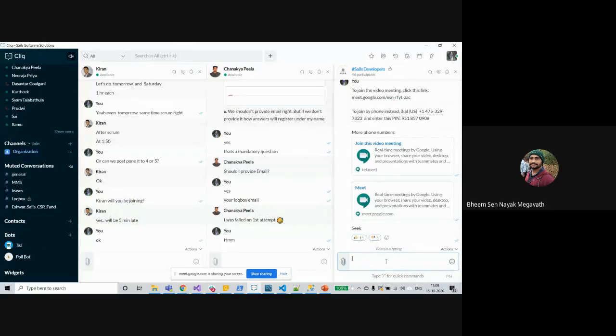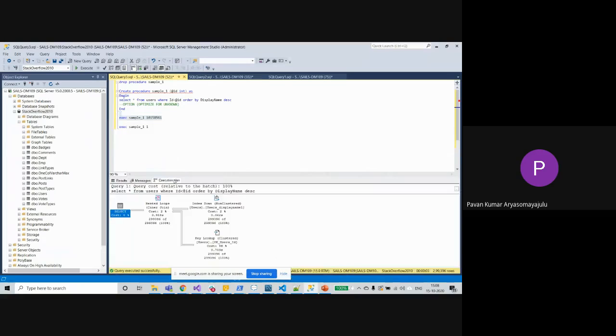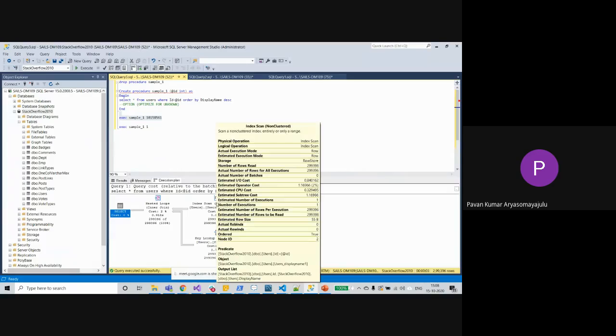So the majority of you are actually going with seek, right? Now let's see the execution plan. Let me reveal the execution plan. And it is not seek. This time we got scan.